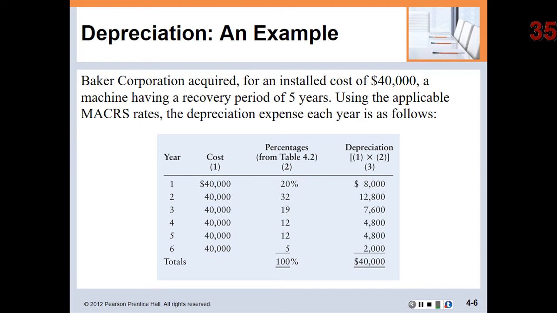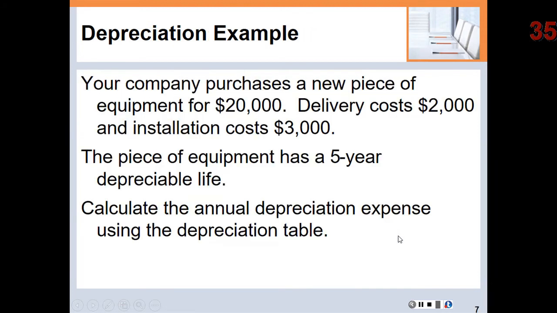But is this fairly simple? I mean, everybody, if you see something like this, you can calculate this on the test. Understand where all the numbers are coming from? All right. Well, let's see if you do. So here's an example I want you to take just a couple minutes and work through. And I'll switch back to the percentages in just a minute.